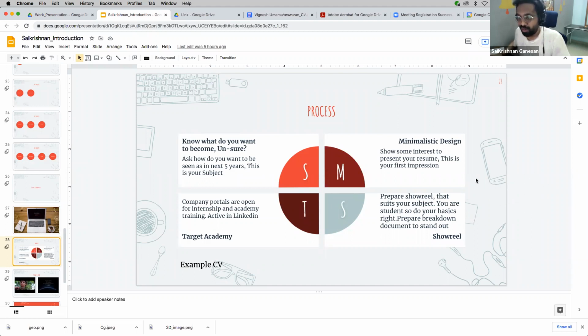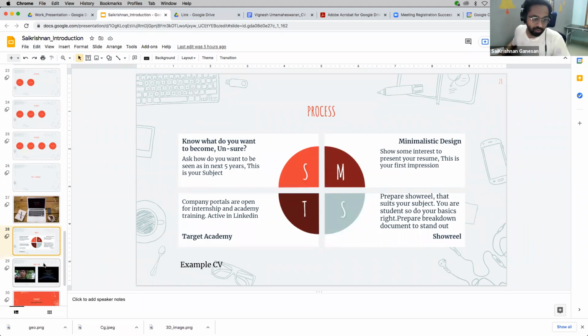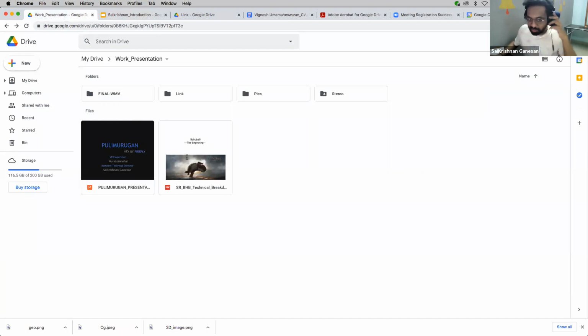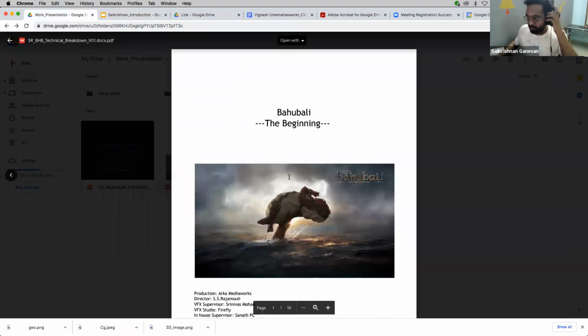For example, if there is a glow you have done, show before the glow and after the glow, the procedural glow. People will feel interested in your profile when, for your two shots, you have done a breakdown properly, like a case study of your own shots, telling them how you achieved them. What happens then? You are giving them the impression of how passionate and how good you are at taking ownership of your shots. So that's very important in preparing your showreel. So always prepare your technical breakdowns. Yeah, so that comes to the conclusion. And when we talk about breakdowns, this one I didn't prepare for this presentation.